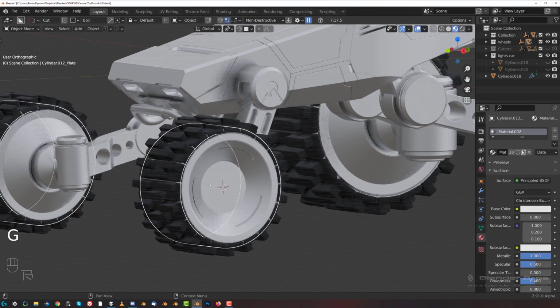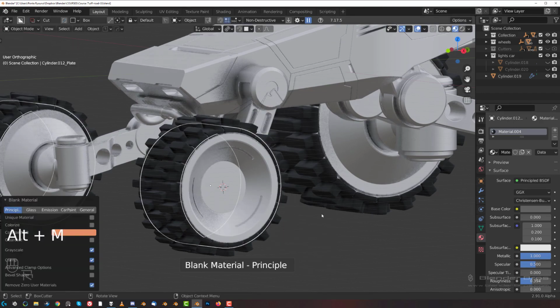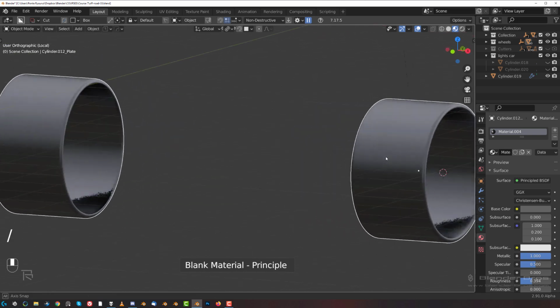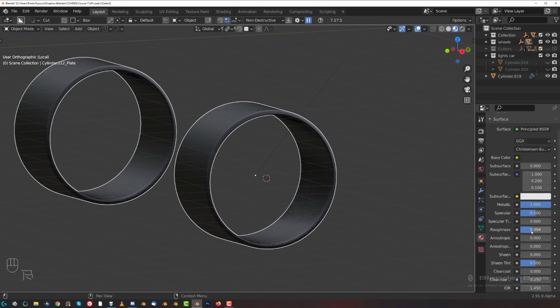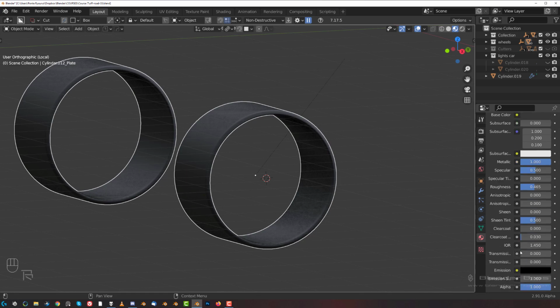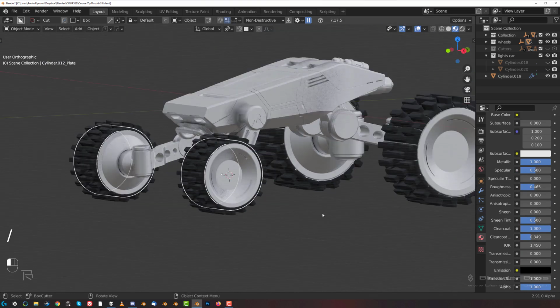Yeah, that's the one. And Alt M and drop a new mat over here. Let's go to local, and you know, it can be metallic. Let's make it a little bit darker, and let's put some roughness on it, you know, and some clear coat and clear coat roughness and Bob's your uncle.